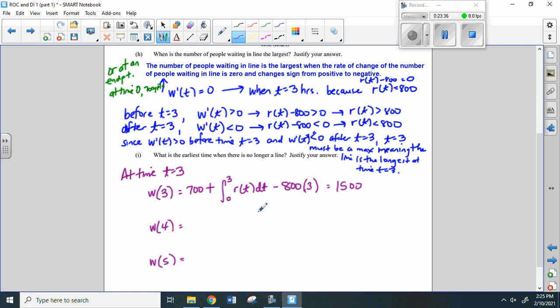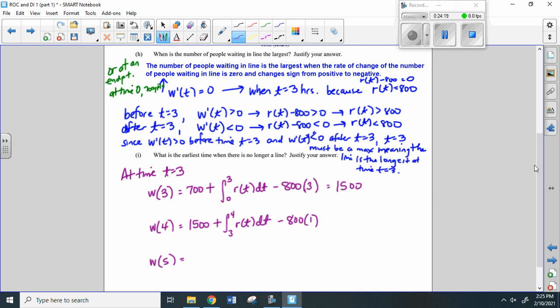Well, if you know that after time 3 there's 1,500 people in line, you can actually just, instead of doing all of this over again, start at 1,500 and then just add the number of people from time 3 to 4. But keep in mind that you will only be adding 1 hour's worth of people, okay? Because my time interval here is 1 hour. So yes, you can go back and redo this entire equation and make it 0 to 4 and plug in 4 right there for W of 4. Or you can just start at 1,500 and work off of that for just that 1 hour, okay? So you decide what you want to do.